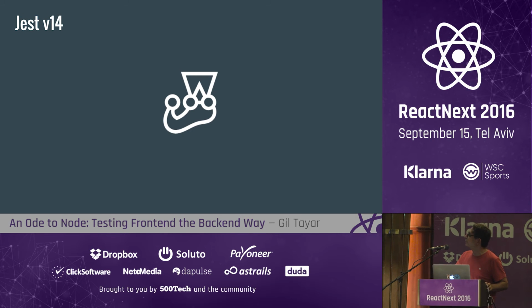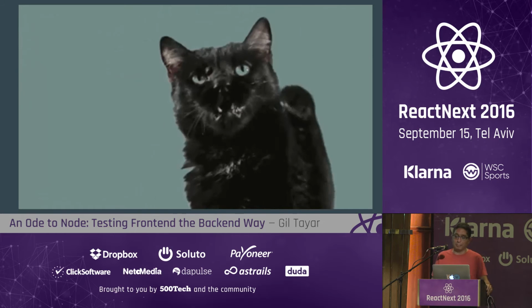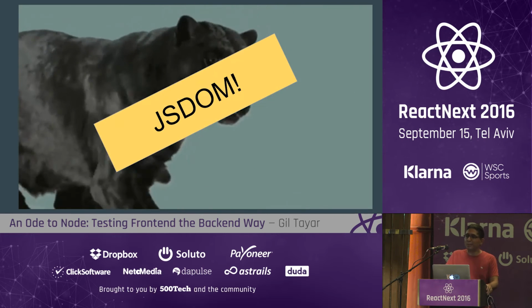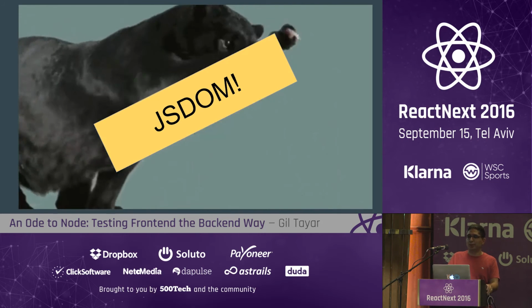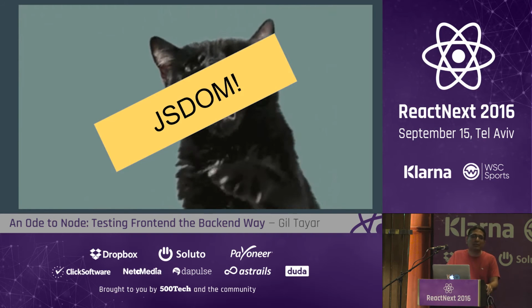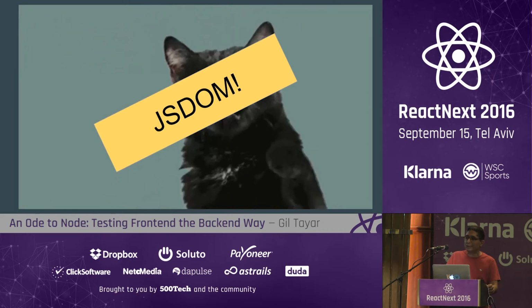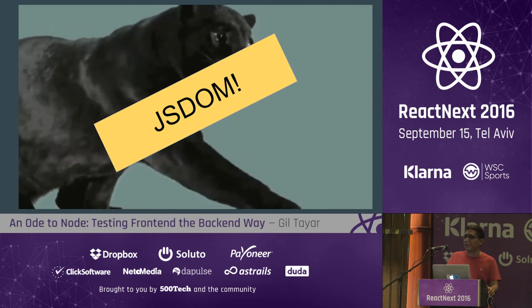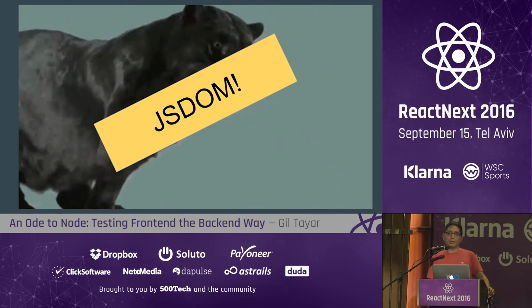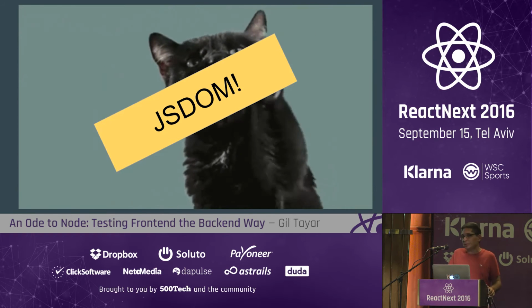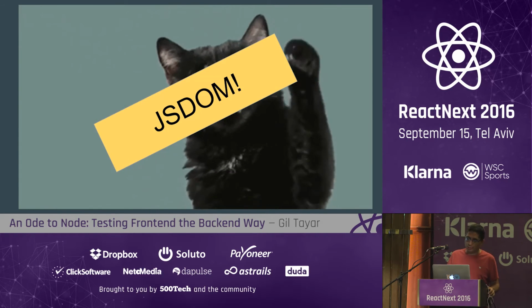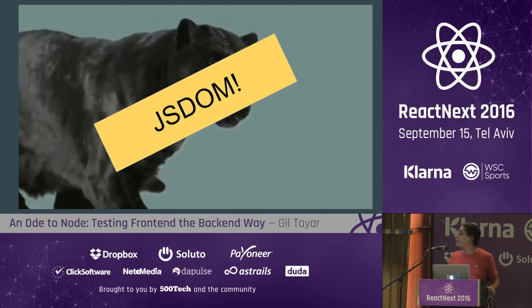What is the powerful solution? It's called jsdom. JSDOM is a partial implementation of DOM. DOM is a standard. It describes in minute and very, very boring detail how the DOM works in a browser. And what the guys in JSDOM did was implement it. And it's a partial implementation, but it's a very, very good port.